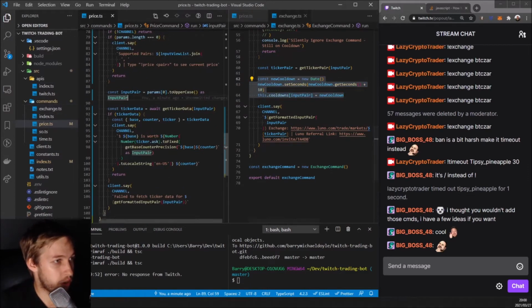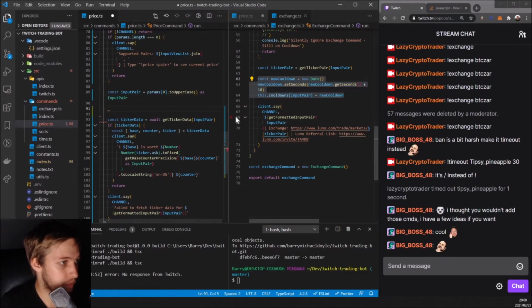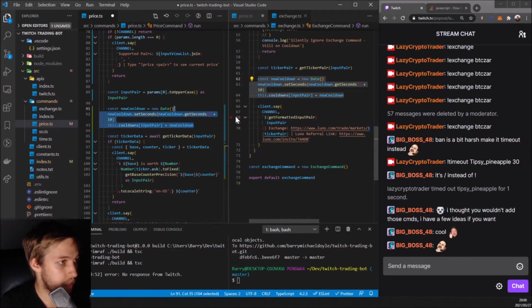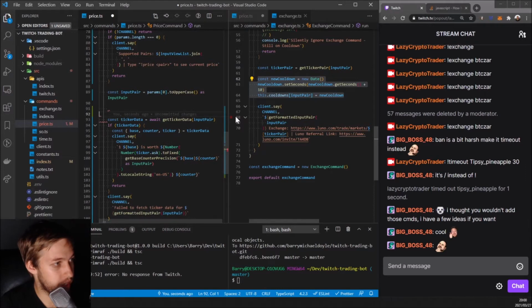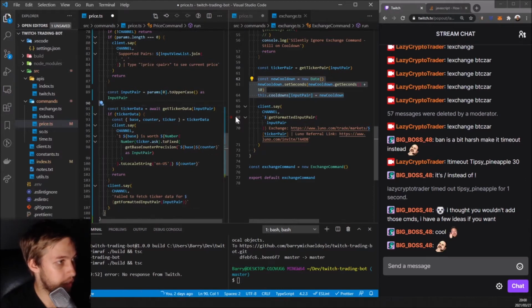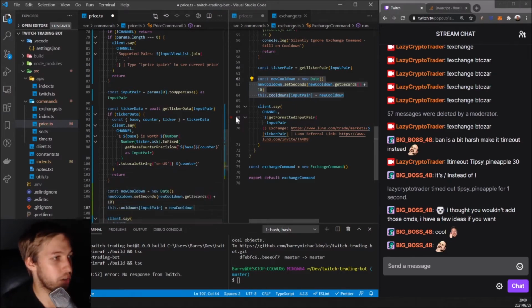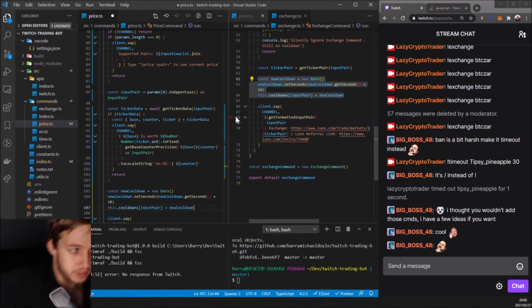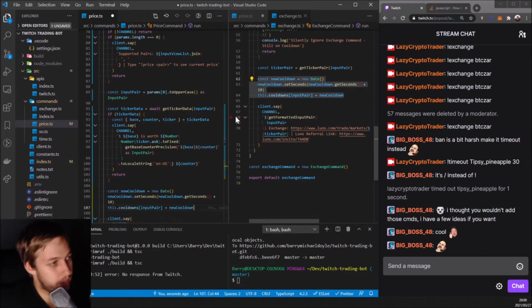So this is after we've passed all the things. Actually, we'll do the cooldown, set it straight after all this. Because if it didn't work, we want to be able to call it again, and not set the new cooldown. I think that's the case.